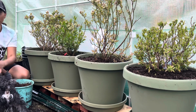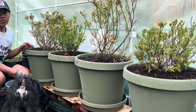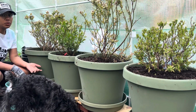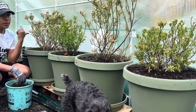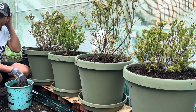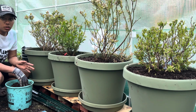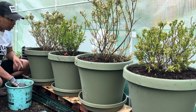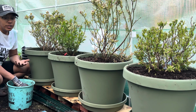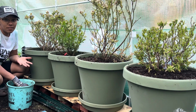The reason why I'm adding mulch to the blueberries is because you want to try to help the plant retain its moisture. I just had mulch readily available because we just got done landscaping the front of the house. If you're going to use mulch, make sure you're using regular natural mulch, not colored mulch or anything like that. But if you don't have mulch, you can easily use either straw, plant straw, or you can also use leaves if you have leaves left over from the season.